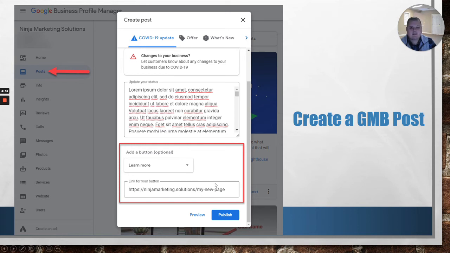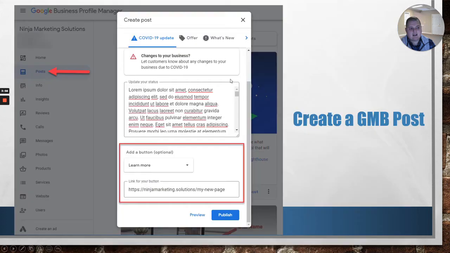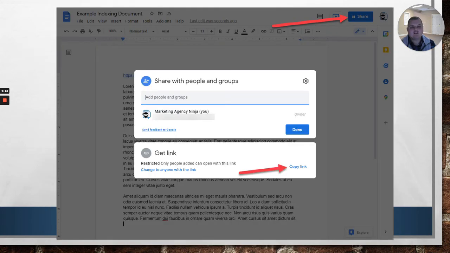Maybe 3 days later it's still not indexed, so we want to make it a little more aggressive. What I might do is link this GMB post to the publicly available Google Doc that I had done. So my Google Doc has my new page, and I link to it straight from my GMB post that I've just created, a different GMB post than the original one where I actually linked my true URL. So now I've got a GMB post pointing to my Google Doc that also is linking to the page I'm trying to get indexed by going through that share URL.